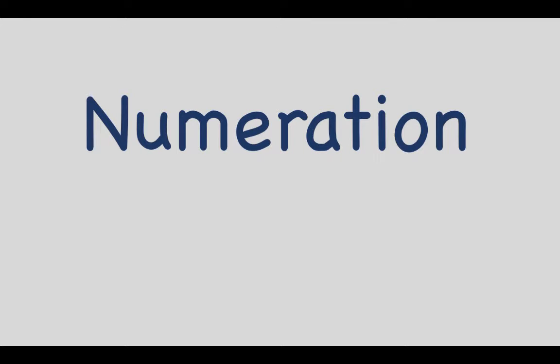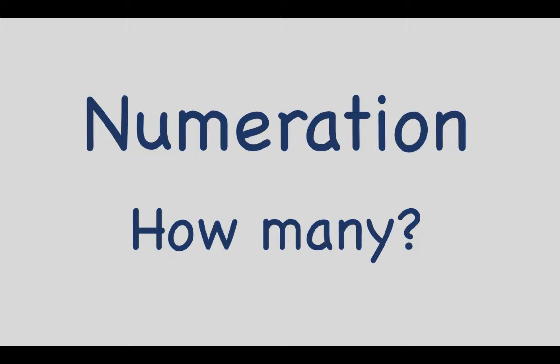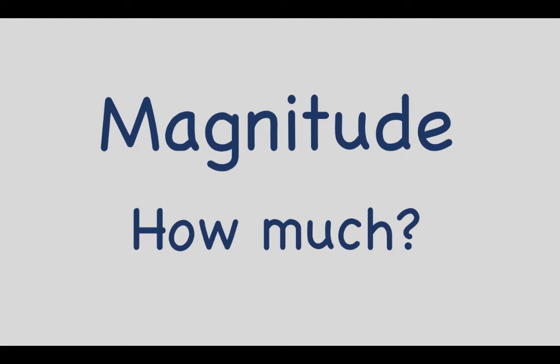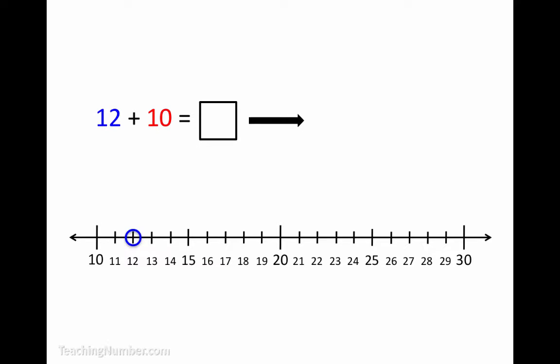The MathRack number grid is a numeration model of decomposing 10 to add or subtract 10. It is also important for students to develop an understanding of this strategy in magnitude. In this example, we are modeling 12 plus 10 on the number line. We know that when we start at 12, the next 10 will be 20. We need 8 to make 10 with 2, and 2 more to make 10 with 8. Thus, 12 plus 10 is the same thing as 12 plus 8 plus 2, which is 22.